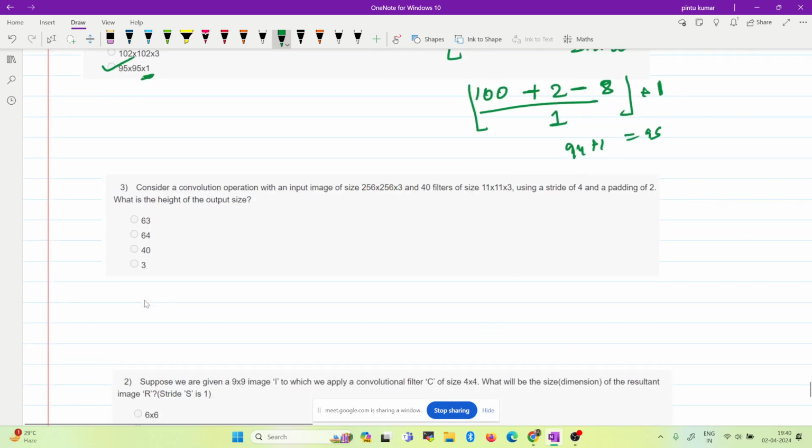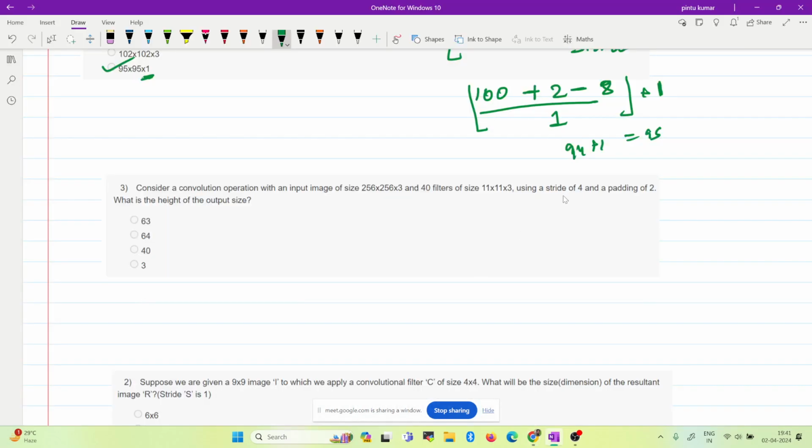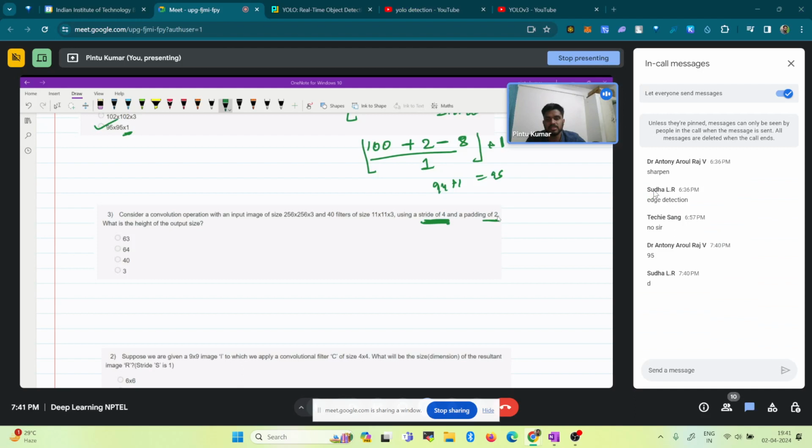So this is also a similar question, but here you will see why we use the floor function. I think this is the only question where you will be able to see why we use the floor function. So please try calculating this example, whoever has not done the last part also, please try doing this. The only unique thing in this is that you have a higher value for stride. Stride is 4 over here. Padding is again 2. So please try this question.